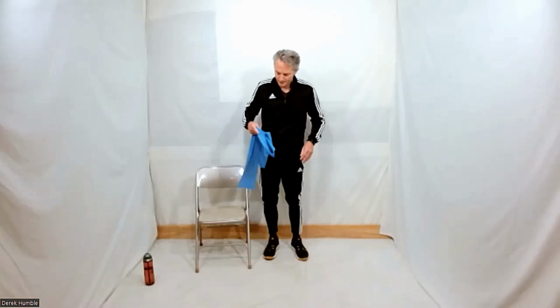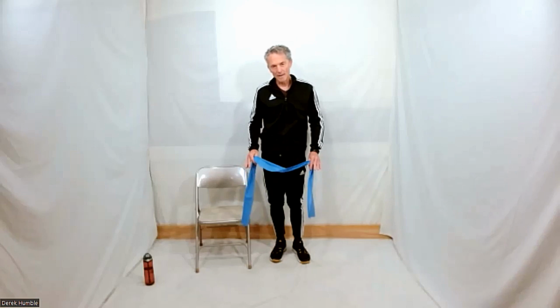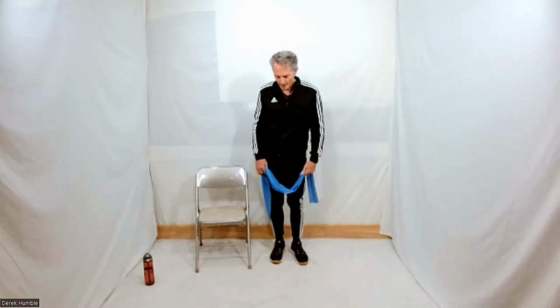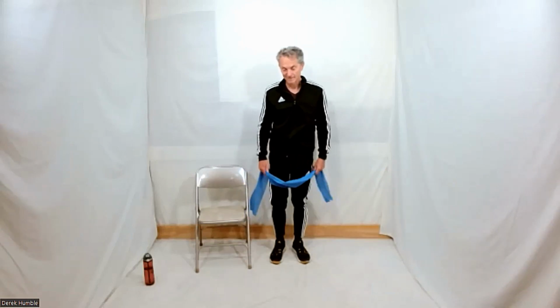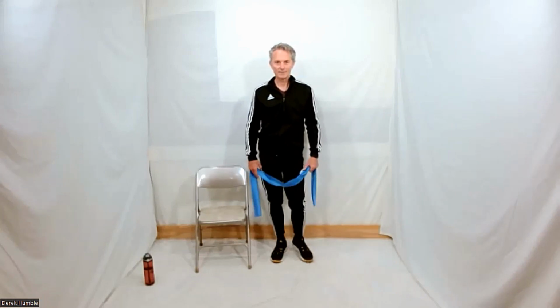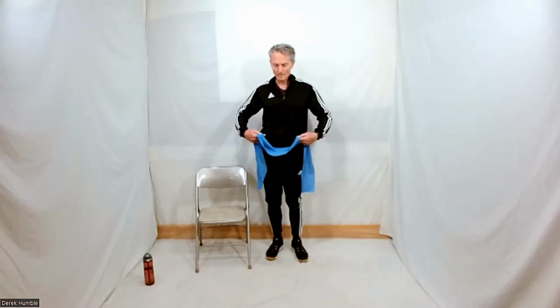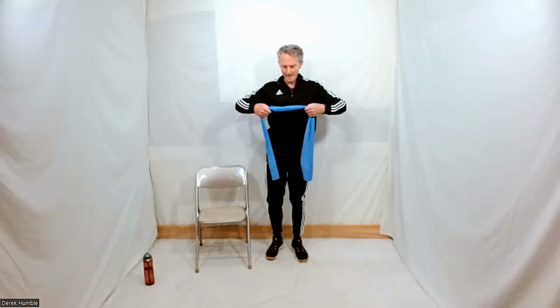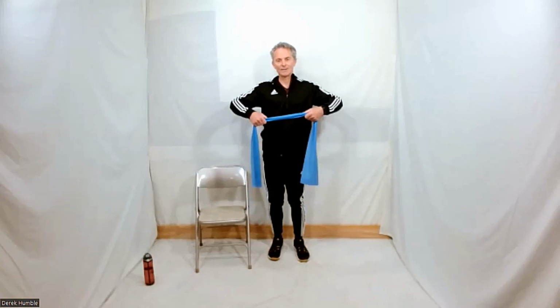Alrighty. Sitting or standing, doesn't matter. If you chose to sit, the only thing that you don't need to do is keep your knees locked, or unlocked rather, because they already are. But if you're standing, you want your knees soft, all right? You want to be able to, not quite bent all the way, just easy bent, all right? Start high here, so feet about hip width apart, soft knees, all right?